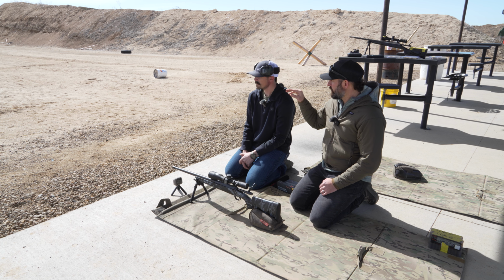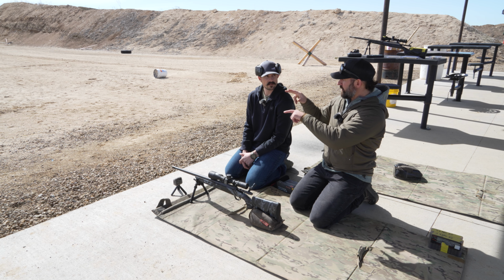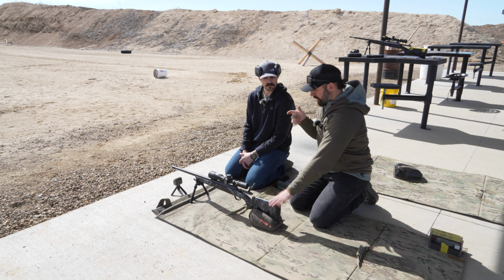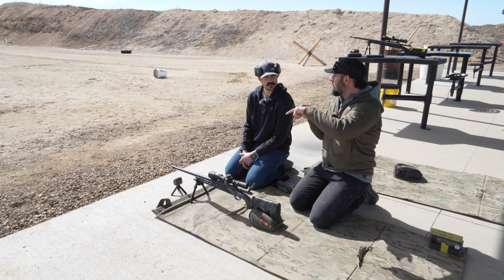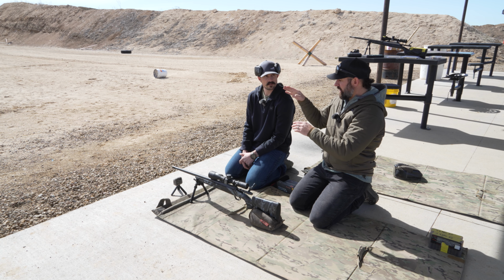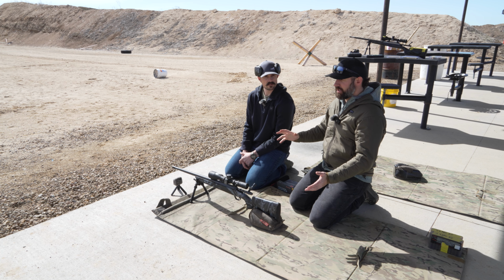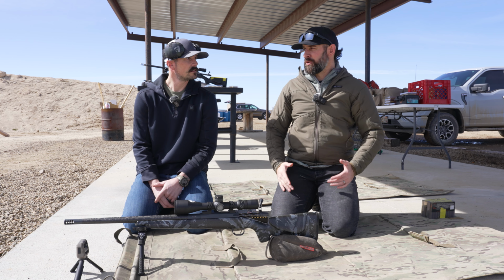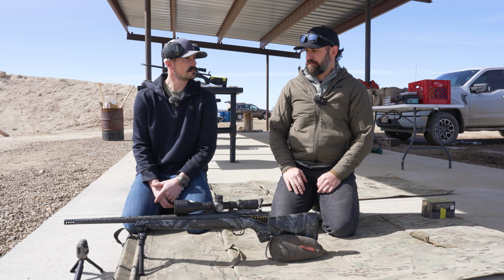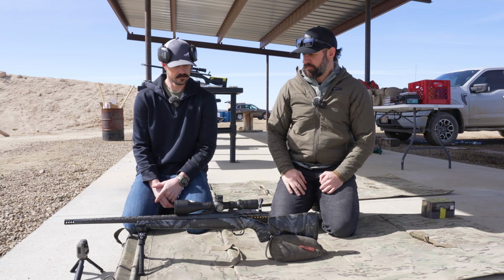And depending on where your bullet impact is in relation to your aiming point, then you will hold the rifle still on the bag bipod on your aiming point and click your reticle to where you hit. And so that's going to take a big chunk of however off it is right out of play on the very first shot. And then you'll go to the paper, shoot one, make a final adjustment from there to wherever the 0 would be, shoot a group, maybe fine tune once more after that, and then you're pretty much in the game. Sounds good.